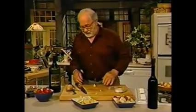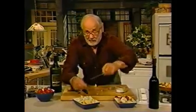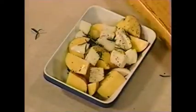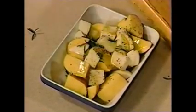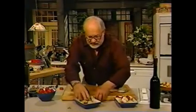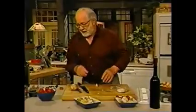let's put some rosemary. We want rosemary. Always put rosemary with tomatoes, with potatoes. Just chop that all over the thing. Olive oil. We need some olive oil in there, about a tablespoonful. And what you do, the important thing is to make sure that everything gets coated with the olive oil so that it gets nice and crisp on the outside.